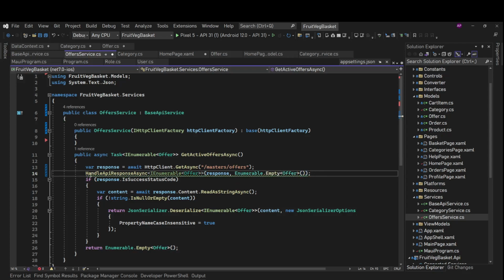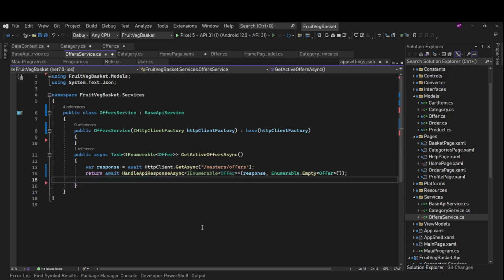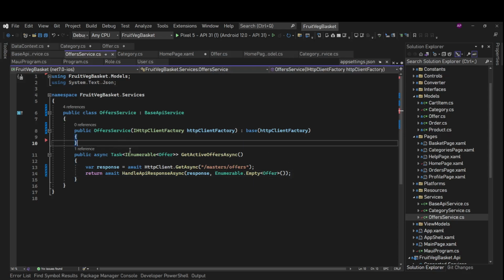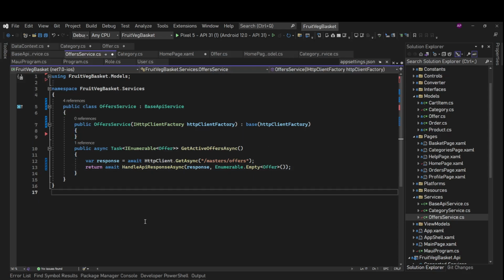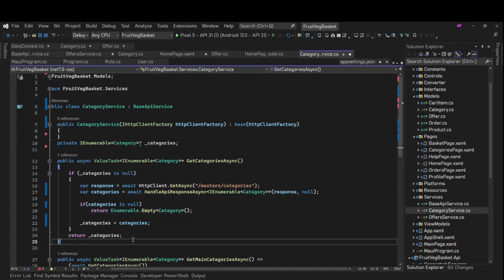And we'll simply directly return this value, so return await this thing. Here we don't need to have that separate variable, and we can remove this. Cool. So everything is in place. Here also we can clean this up.